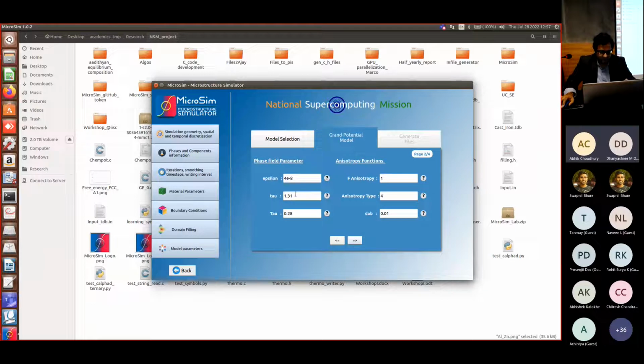These are taus, which are related to the interfacial mobility, but these are not used for the diffusion control simulation, they're internally calculated. OK, so whatever value you give over here, these are not going to be used. This feature will be added in a future release, where if you give a value over here, it will override the internal calculation. But presently, it is essentially doing diffusion controlled calculation, which means it uses that sweet value of tau which gives you diffusion control or no interface kinetics in the system. That means the apparent interface coefficient in the solidification problem will be 0.